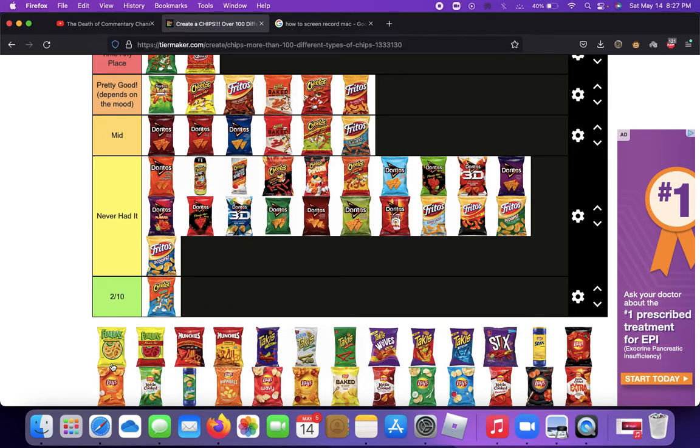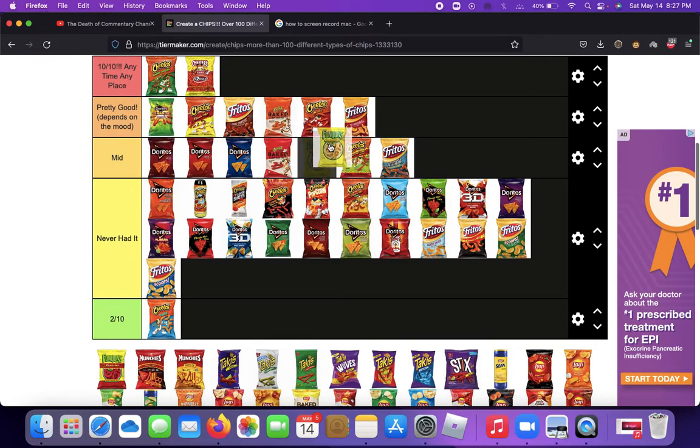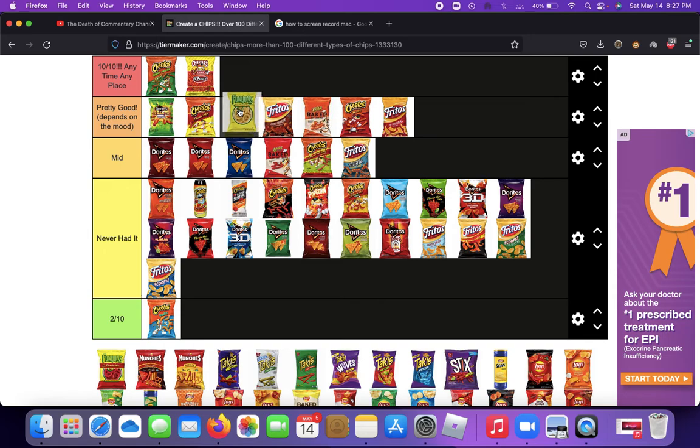Funyuns. Okay, now we're in weird territory. Not weird, but now we're in like, ooh, definitely not mid. Funyuns. I like the concept of onion rings in a bag. There's no actual onion to it, but I really like the onion garlicky kind of flavor. I love garlic flavors. Funyuns really do have that. It's a very unique chip where you know exactly what you're gonna get. That nice salty all around, kind of like Fritos, but like if Fritos actually had flavor.